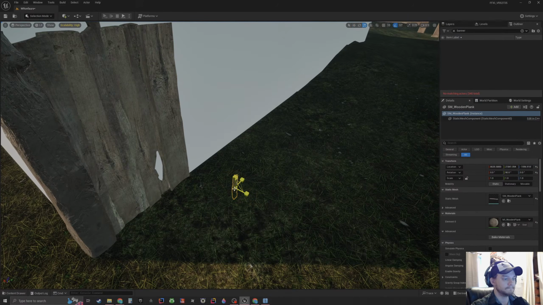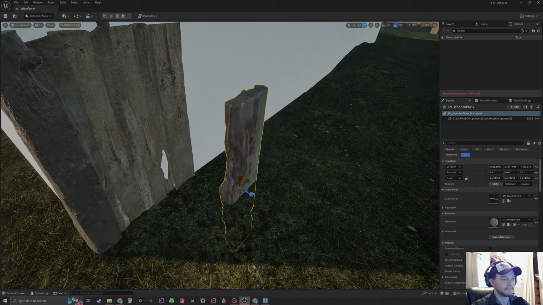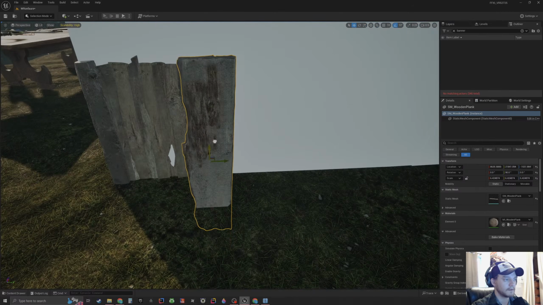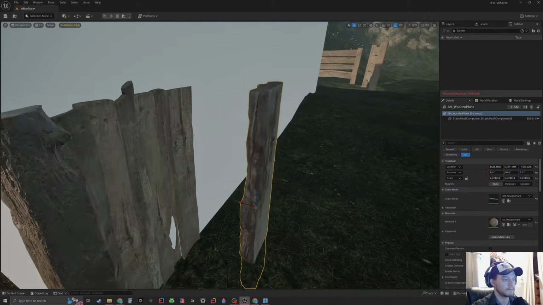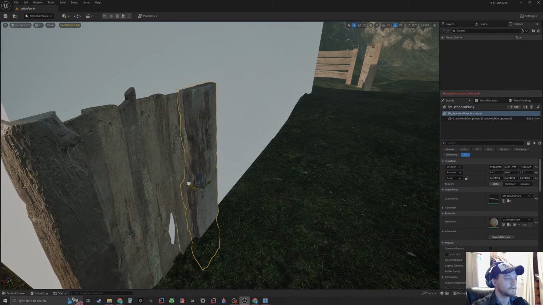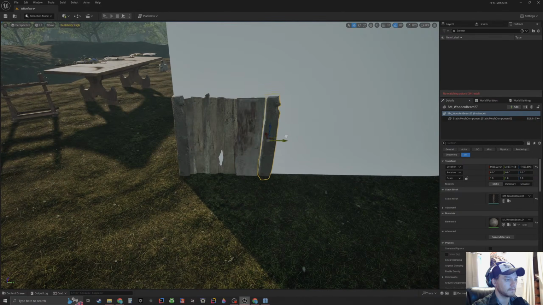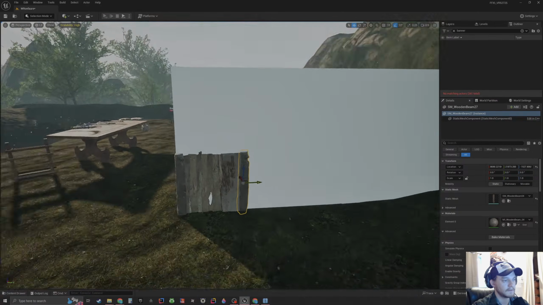Rotate this up. Just make that a little bit bigger. Move this into place right here. Perfect. And then I'm going to put this beam right there.